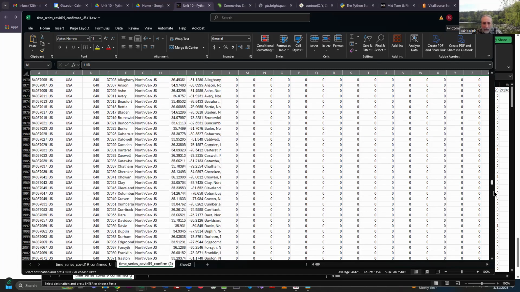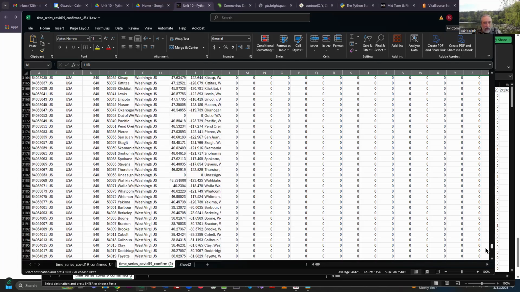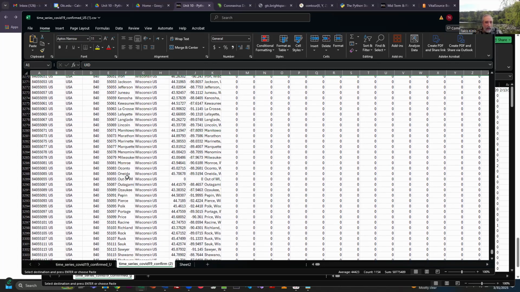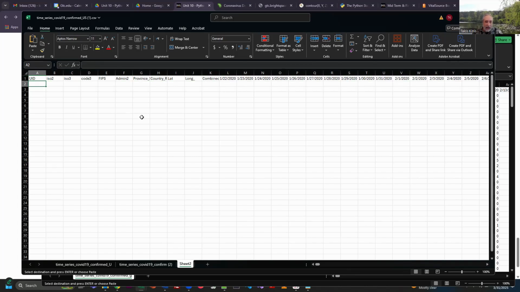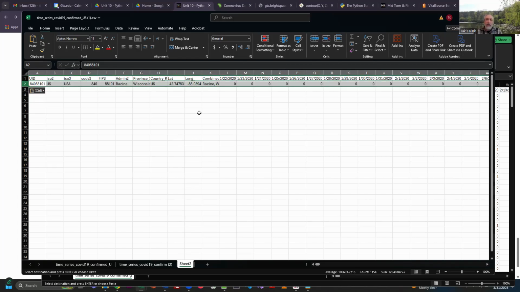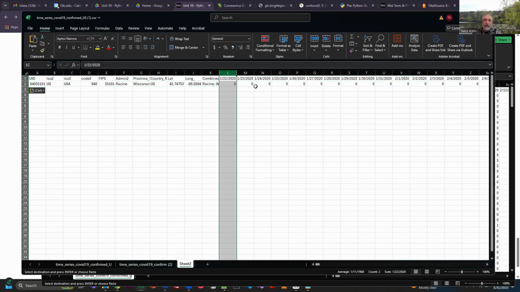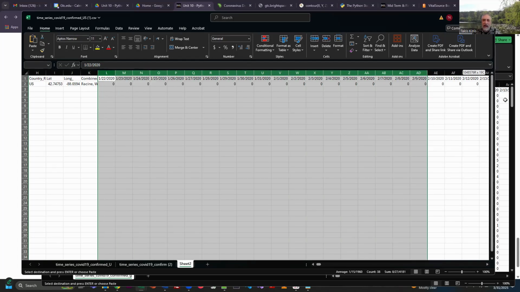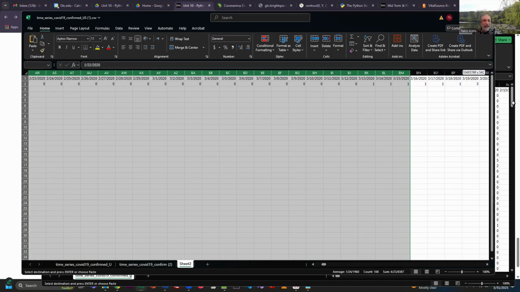Wisconsin data, wherever that is. And let's say, just for example, we're doing Racine County, which is this one. I'm going to copy that row and then place that here. Right. So now all the dates and the confirmed infections are basically here, right?